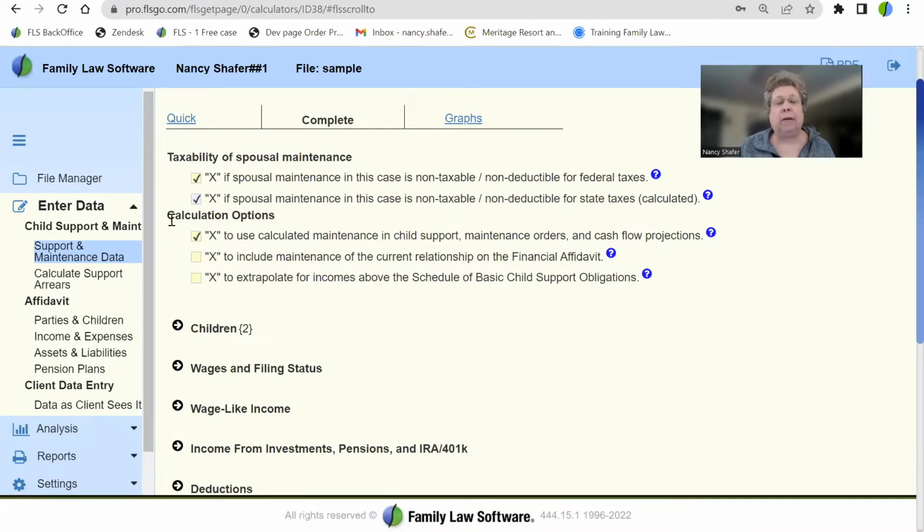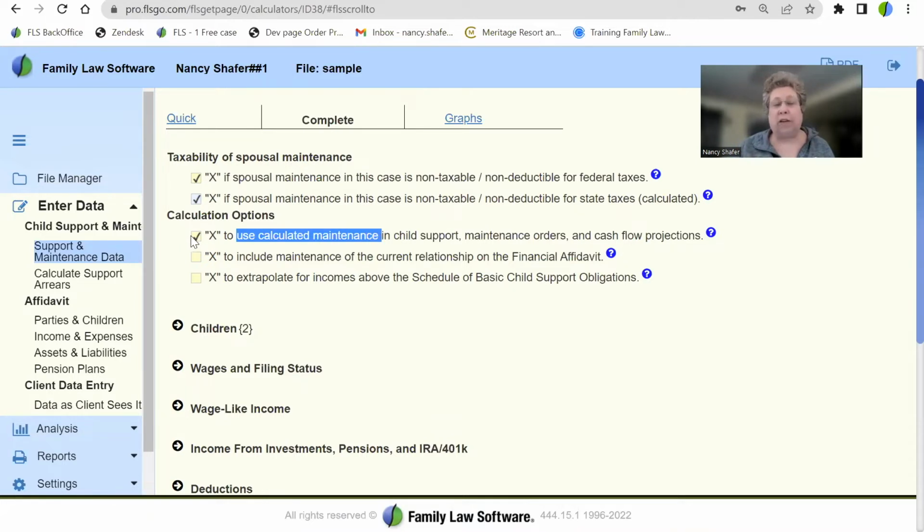Then we get to calculation options. And the first one is check to use the calculated maintenance in child support, etc. Now, what that really is, it's really two different things. First, are we going to use the calculated maintenance, meaning the guideline amounts for support?